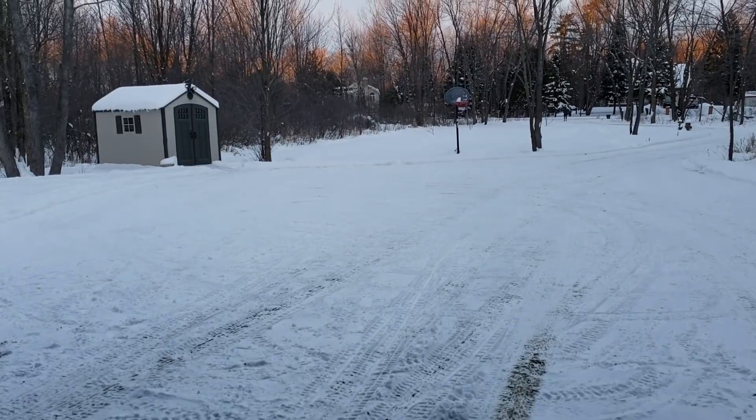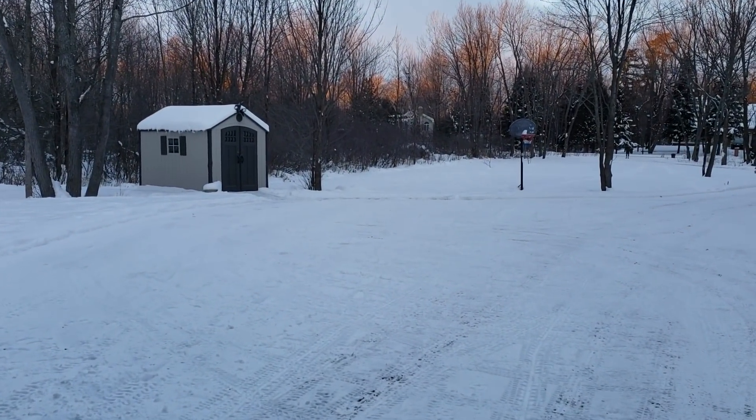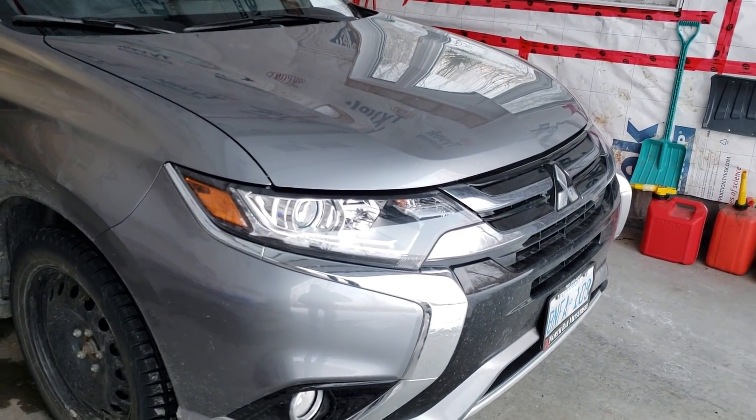It's minus 30 with the wind this morning and I've got a specific test I've been waiting to do with the PHEV. Someone asked me online if the car regenerates less power in the cold — they seem to think their vehicle is not regenerating as much power as it used to. I've never checked mine in the summer; I've watched it here and there but never took notes on what braking level we were getting for energy. So today we're going to burn off a quarter of the electric energy we have and then do some tests.